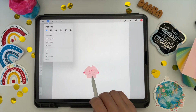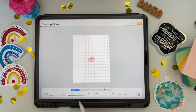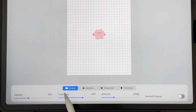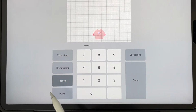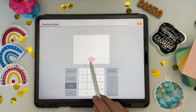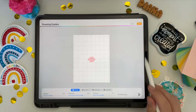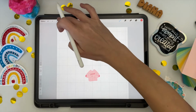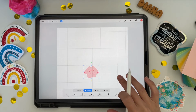If you are not sure how big that is, go to Canvas, Drawing Guide, Edit Drawing Guide, and then on the 2D grid, you can adjust the grid size. So you can tap here where it said 104 pixels. I can go to inches since that's what I'm using here in the US and click 1. And then I know each grid box is 1 inch square. And then I can measure my stickers that way and figure out how they're going to be laid out on the page. So I can see that this sticker is about 1.5 inches square.